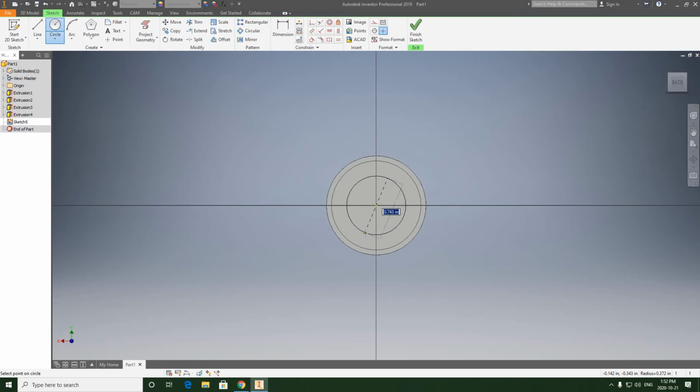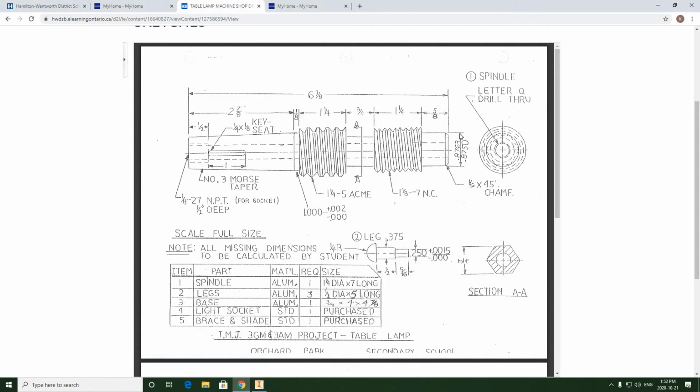0.8763, 0.875, right? Now don't be confused by this. This is a machining tolerance. This means the person who's working in the machine shop who's cutting this on the metal lathe has a dimensional tolerance to work with. So they can be as low as 0.875 or as high as 0.8763, right, to 4 decimal places.